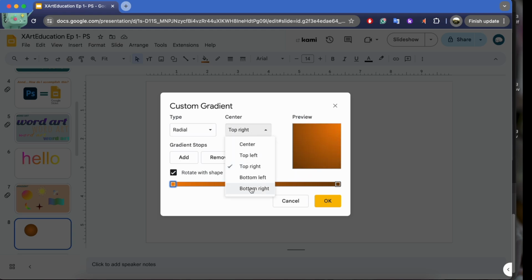I could have it at the top, the bottom, center, wherever I want. Now I have colors that I have to pick from. Maybe I want to change this middle color to a green. And here's a cool preview, which is awesome to see if you like your colors or not. Maybe I don't like just the yellow and the brown, I want to add a color. So I click add, and I could do a bright yellow. I could keep adding tons of these. You just have to make sure you play around, and this is really just a lot of playing. If it's too many, you click a dot and press remove.